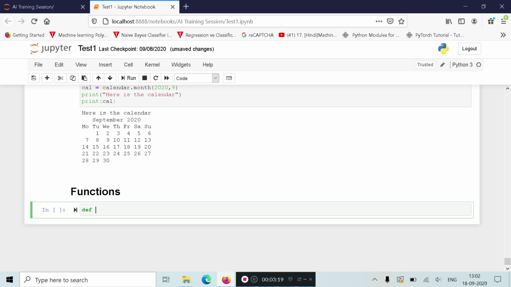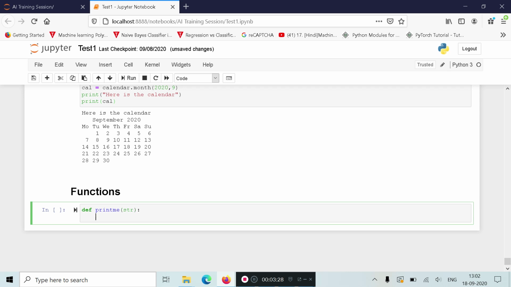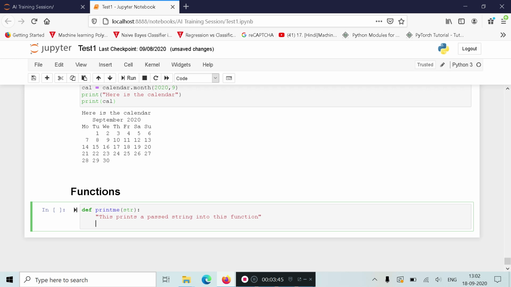The function starts with def, print me str. This prints a passed string into this function. Print str. And next, return.